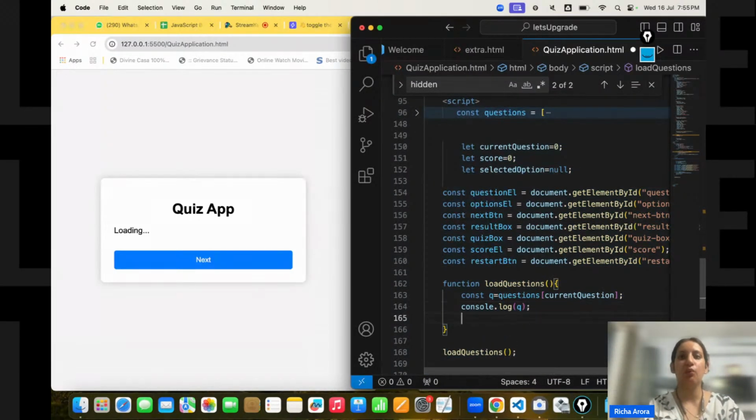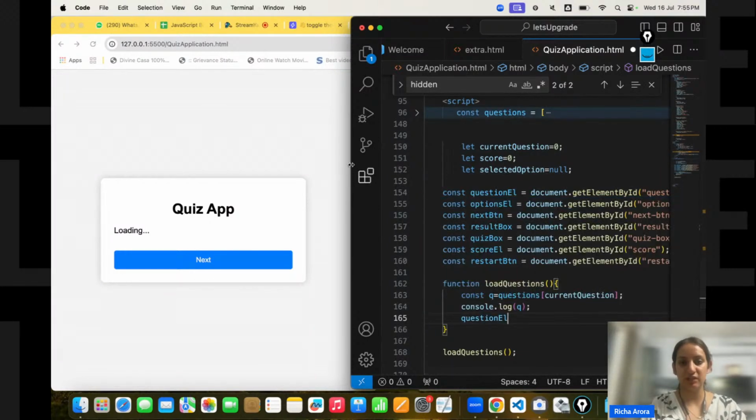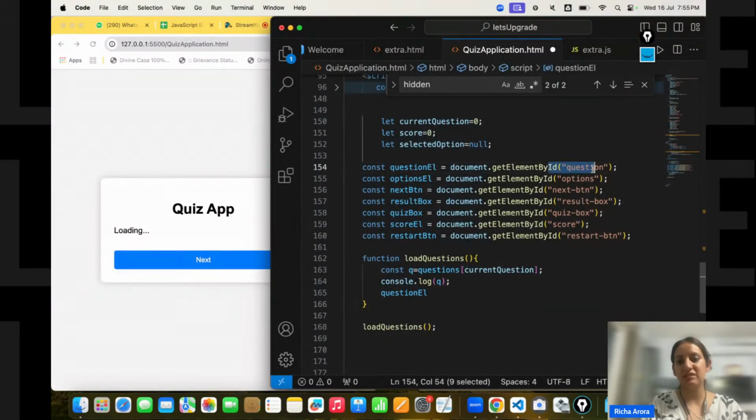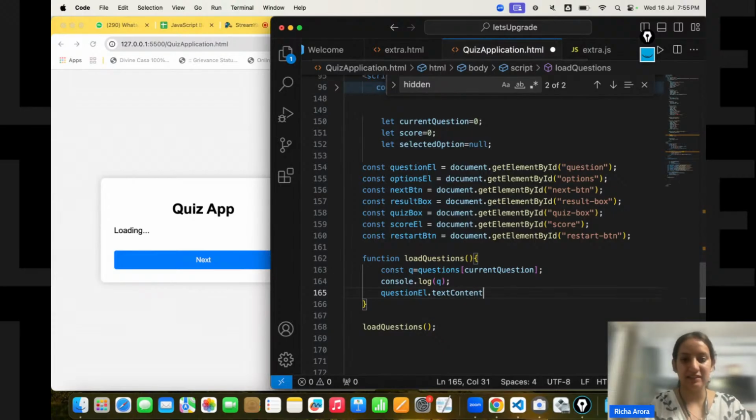Okay, now what I want to do, I want to display the question within this area instead of loading. I want to display the questions. All right. So this element ID information, I have already stored inside this variable. So what I'm going to do now, see this part. Inside this, we can use .innerHTML or textContent.